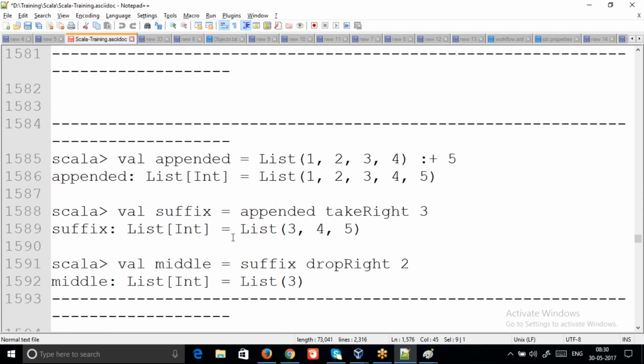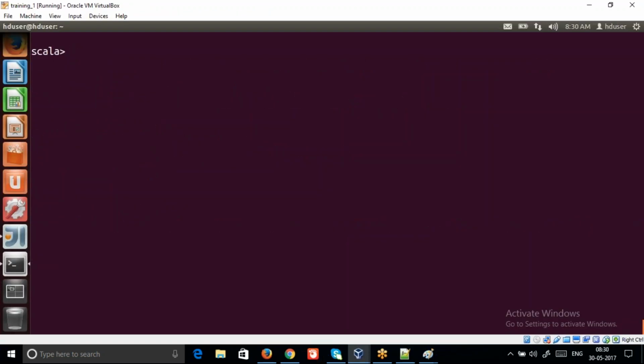If you see, sortBy is a very generic function. If you remember, let's say I have val colors is equal to a list of blue, yellow, red, green.